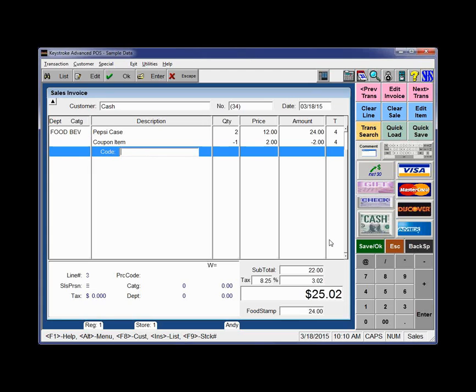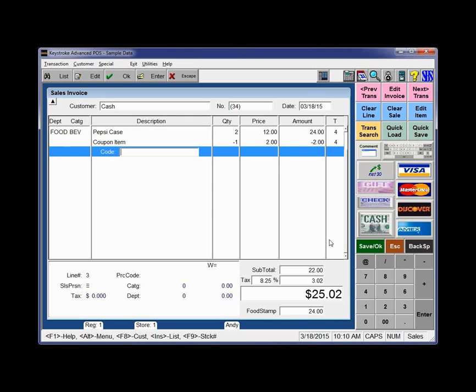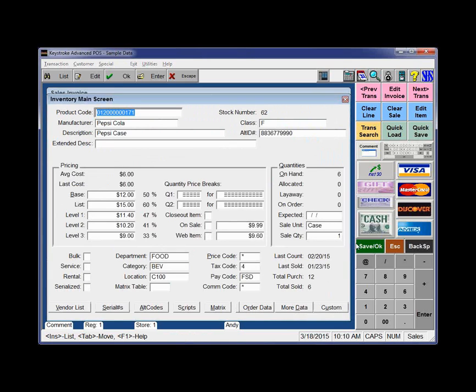It now comes up with the coupon item. It puts in the quantity of -1 that we've told it to do. It shows the $2 off value, and we now have received $2 off. This would work the same if the item was on sale. So sometimes you can keep in mind you can give somebody a sale price and then the coupon on top of that. So make sure you know that that's going on.